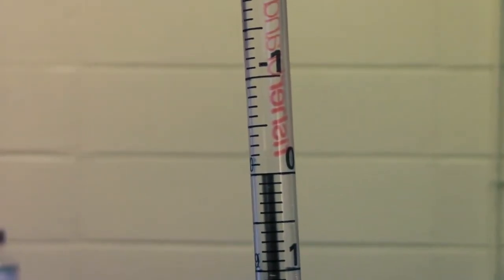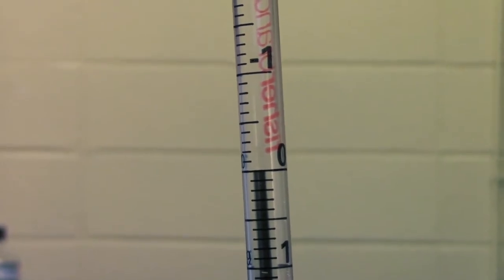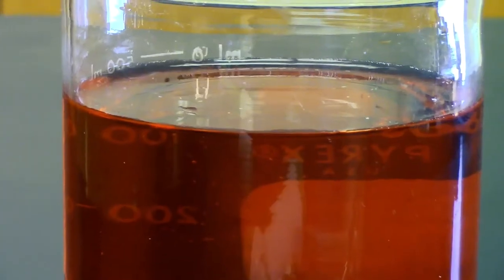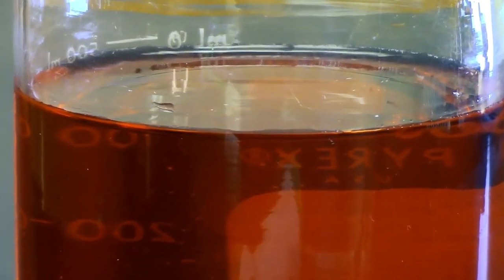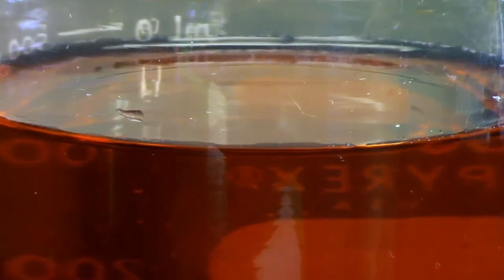There are little lines on the side of the pipette that act like a ruler to help you measure the liquid. Always measure the liquid amount from the bottom of the meniscus. What is a meniscus?